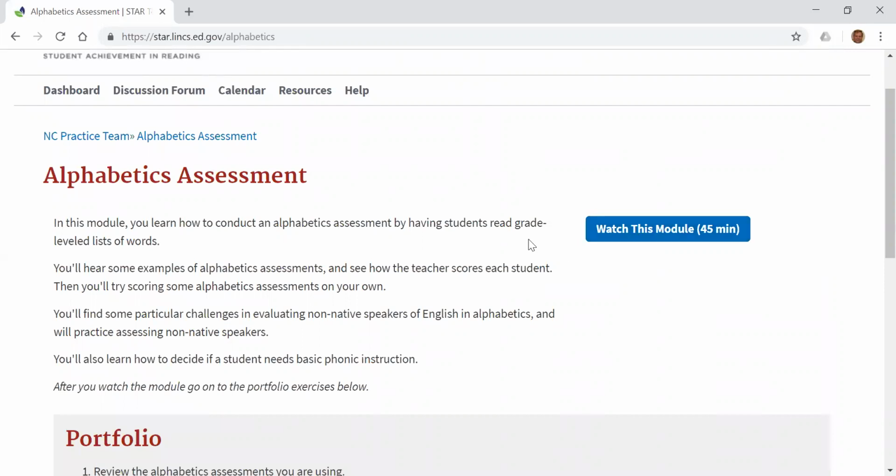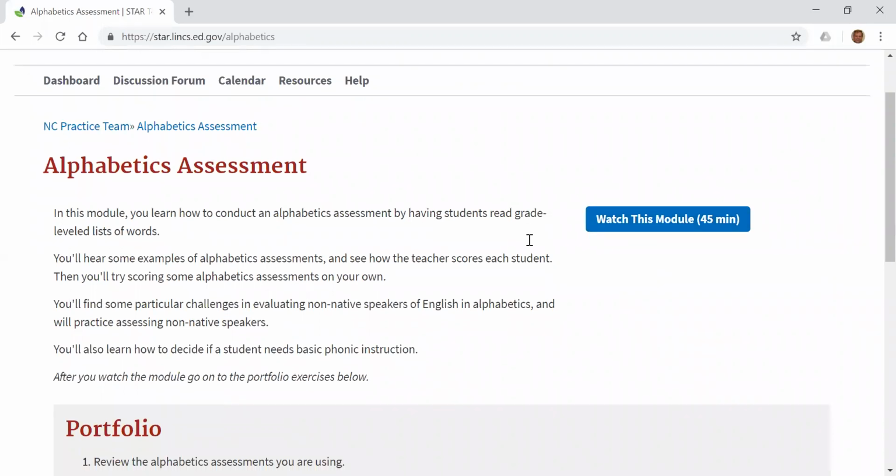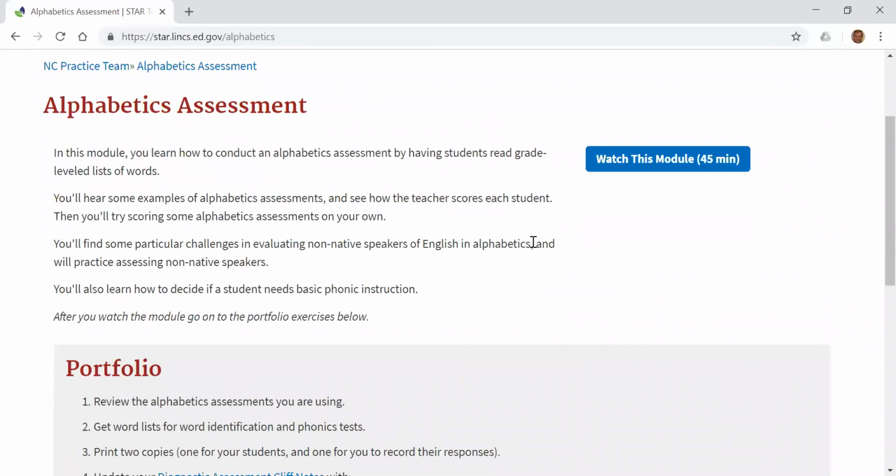And the one that she's giving is very similar to the one you have in your assessment kit. So you'll watch the video, watch the module. You'll go through and give those 2 Alphabetics assessments to your learners, and that won't take long. The Alphabetics Assessment is probably the shortest one out there. You could probably finish it up in 10 to 15 minutes, 5 to 10 minutes per learner. It won't take long at all to do.